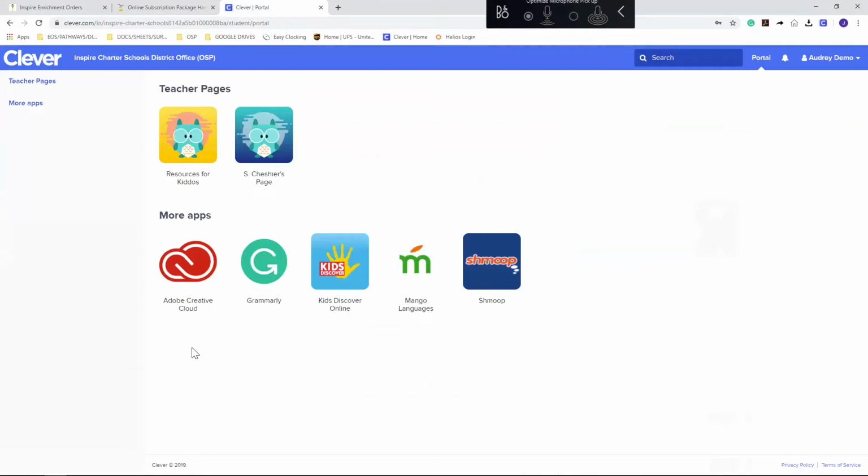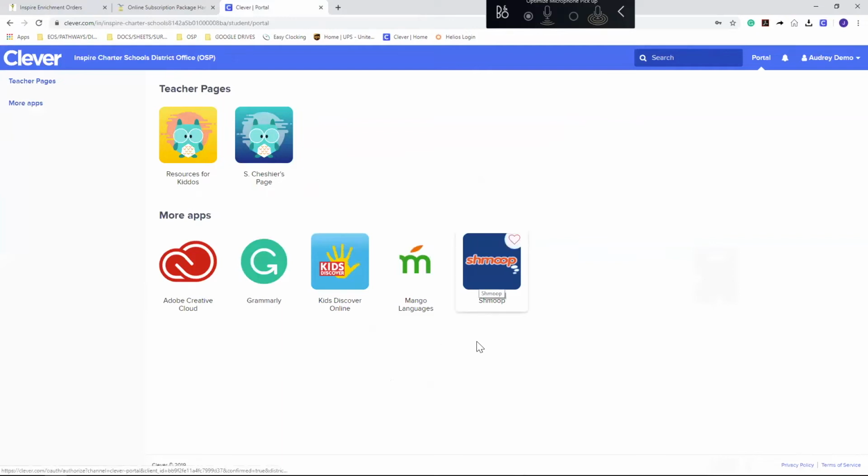I am on my student portal, and I have a few different subscriptions here that are either integrated or non-integrated. If you came in a little bit late, I just want to go over that briefly. There are two different types of subscriptions: one is non-integrated and one is integrated. The integrated subscriptions essentially have a partnership with Clever, so if you click the icon here on your dashboard, it will take you directly to the site. You'll never have to input a username or a password. You'll just click right in after you've signed into Clever, and it'll take you right to the subscription.